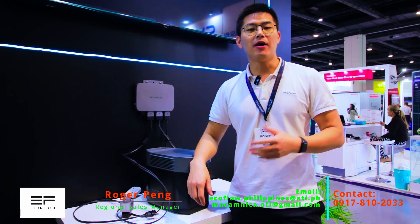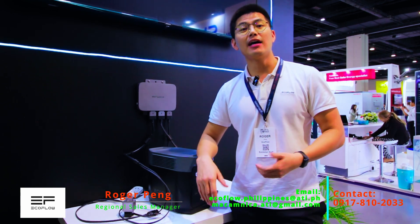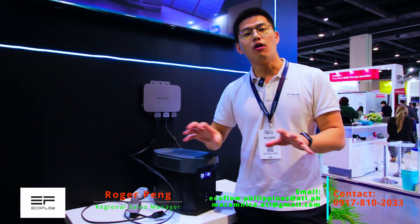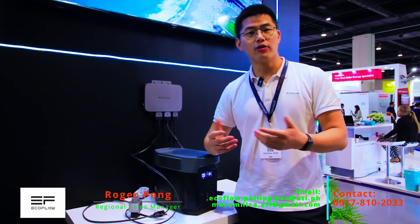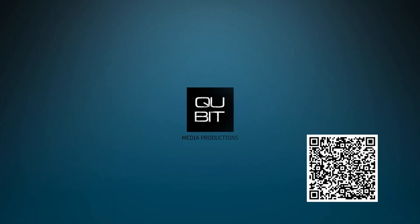These are the solutions we already promote in the Philippine market. If you are interested in getting more information about EcoFlow products, you can contact EcoFlow's Luzon authorized distributor, Attitude Digital. If you are living in the Visayas and Mindanao, you can contact our distributor All Batteries Cebu. We also collaborate with existing partners to handle all after-sales services, so you can contact our partners for product sales and any concerns or issues with your EcoFlow products. Thank you guys — we hope you love our products, let's keep in touch!